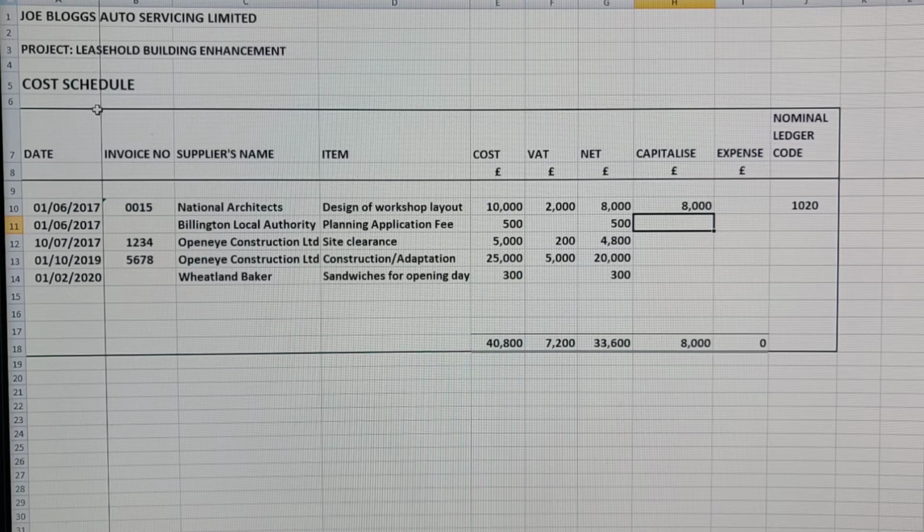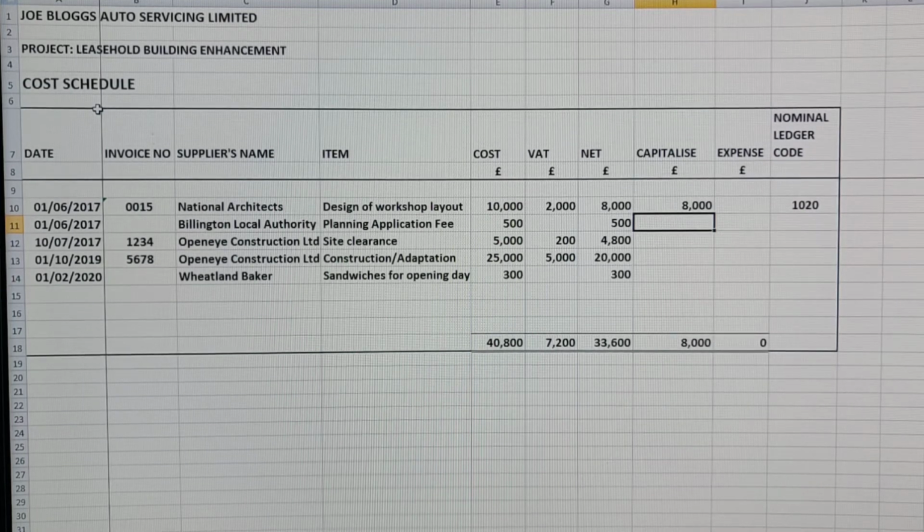Sorry, shall I say, it is to be expensed. So I'm going to expense that, because that is to be expensed.